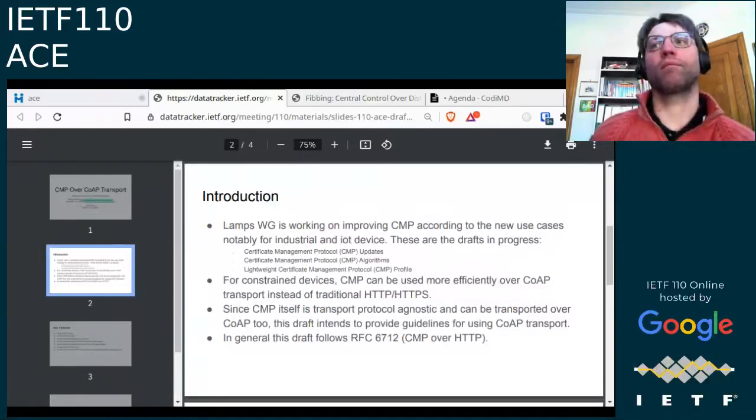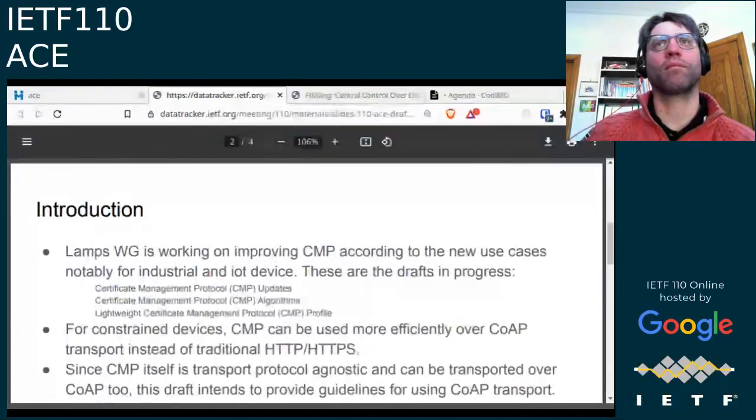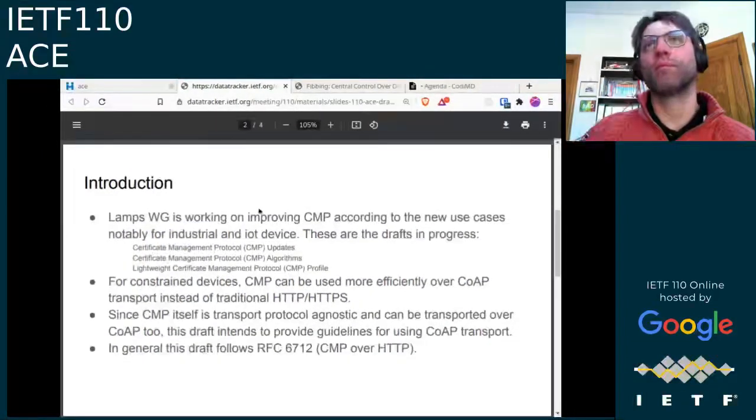And this draft is just setting up guidelines for how to use CoAP transport for CMP transactions. In general, there is RFC 6712, which is for CMP over HTTP, and this draft follows mostly whatever is done in that RFC. So yeah, next slide, please.